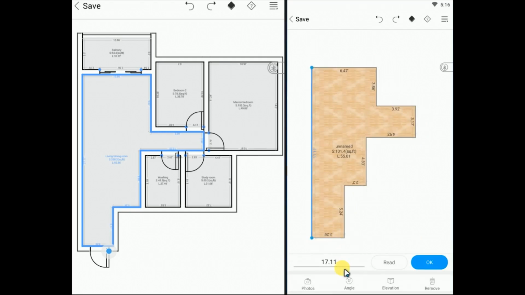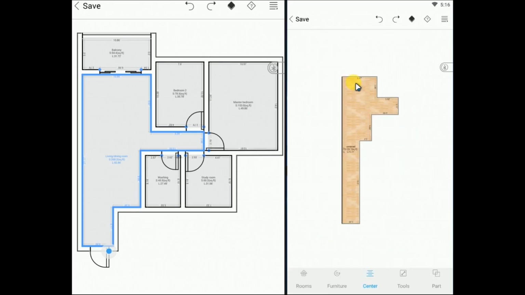When you have drawn two lines, a closing icon appears. You could tap this icon to close the space. Now let's confirm the dimension.